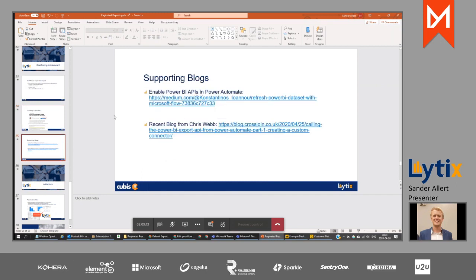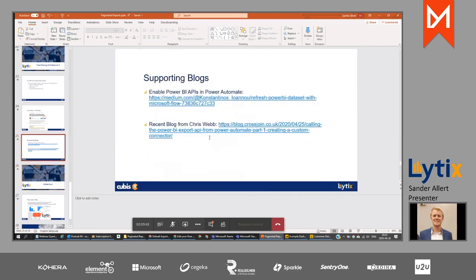But if you would like to implement this, then these are some very interesting blogs that you should follow. This goes about how you can embed Power BI APIs in Power Automate, not only for exporting reports, but also for refreshing data sources, updating or adding rows to data sources, as well as moving reports from one workspace to the other.